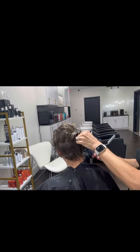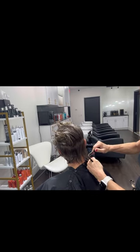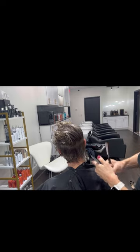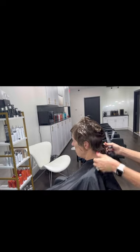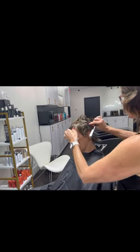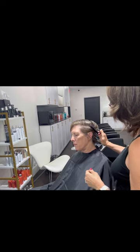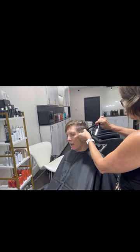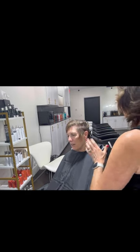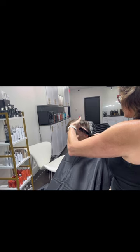It's important that you notice — and I know it's a little harder to see — I'm going in at a slight angle so that when you cut it off, it's not a blunt line; it's kind of feathering it. A great way to describe what it's doing to the end — think back when you were a child and you used a knife to carve soap, how it created an angle on the end. That is in essence what you're doing with a razor. You are creating that piecey, feathery end and it encourages the hair to create movement.